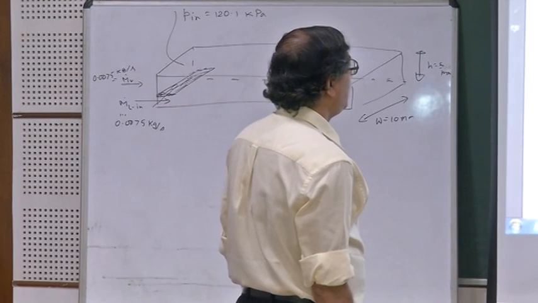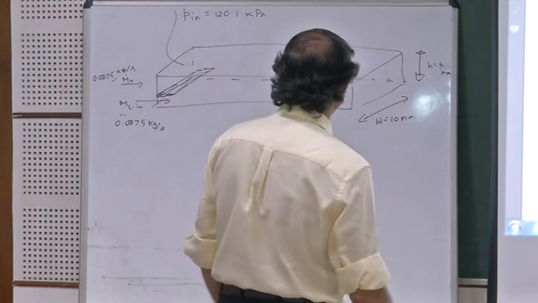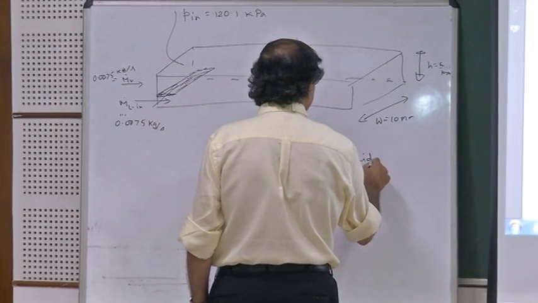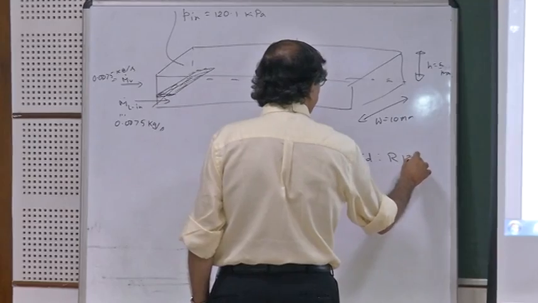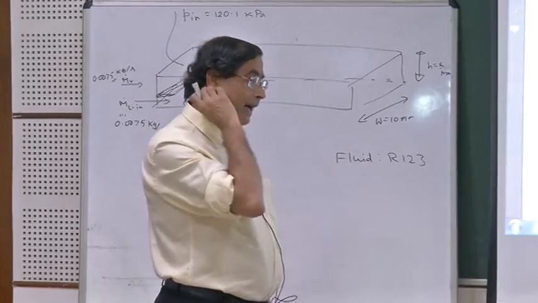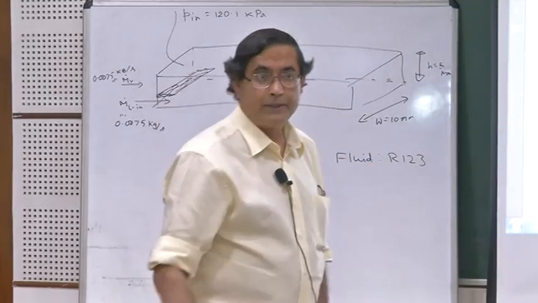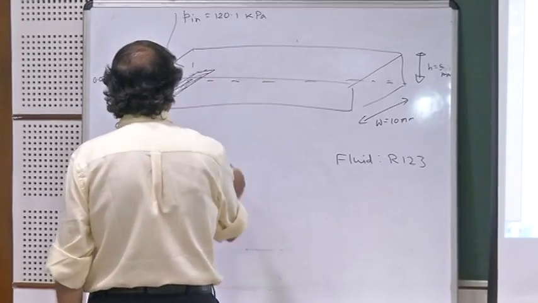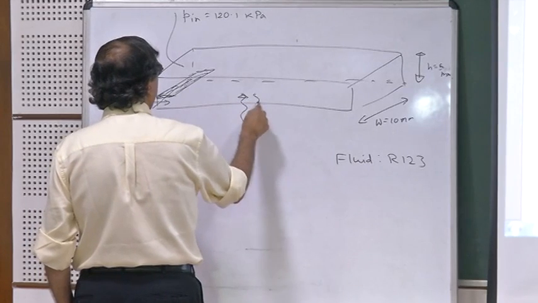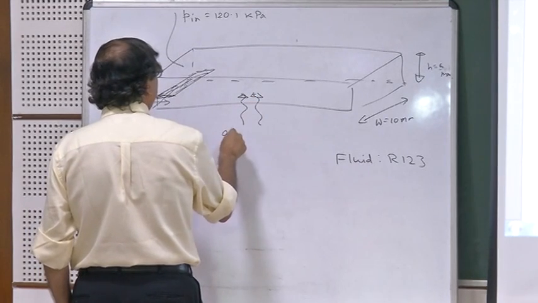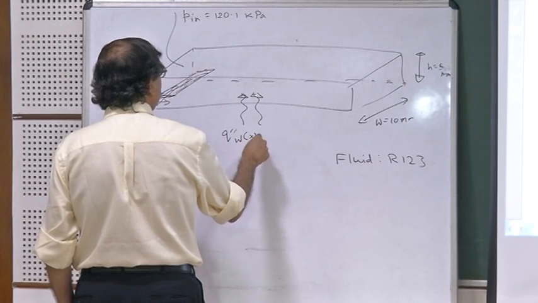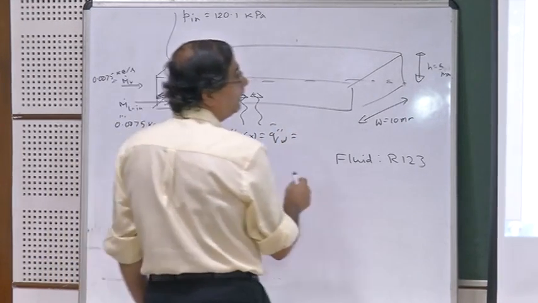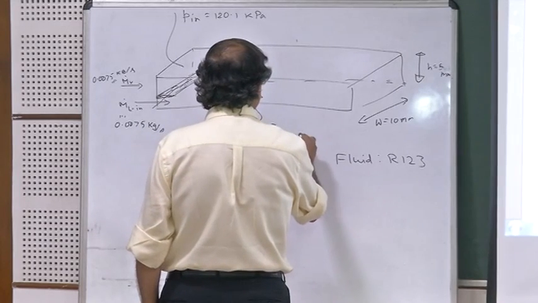The fluid is R123, so you can look up the refrigerant properties. It is actually given, after having looked up, as a part of the problem. You're heating from below, so you are doing uniform heating, so Q double prime wall X is equal to Q double prime wall bar, which is equal to 50 watt per centimeter square.